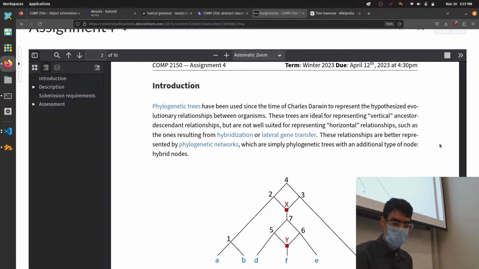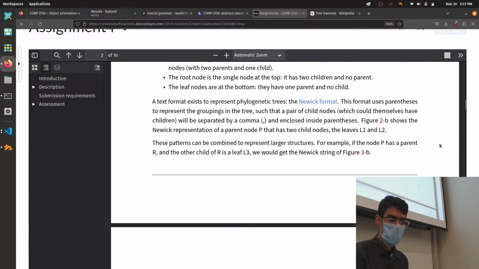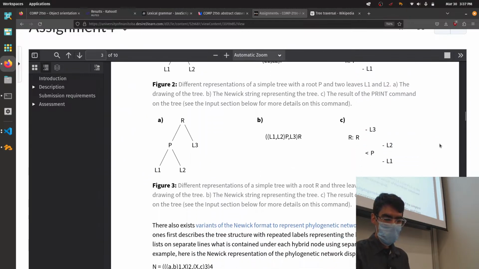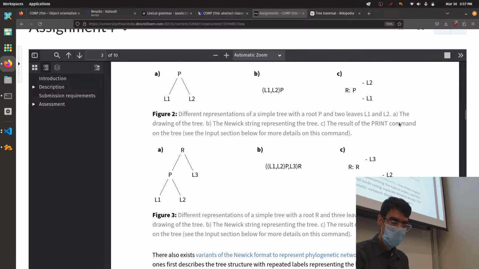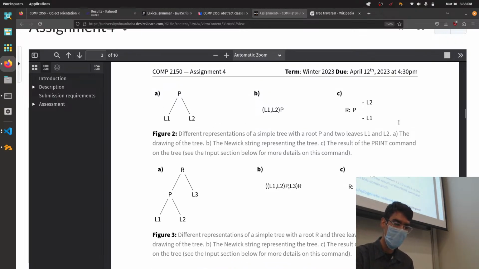The assignment that you have for assignment 4 with JavaScript is to read in a format called Newick. Newick is a text-based format that represents trees and networks. Your job is to recreate in memory the tree structure for that input, and then print trees as output to the terminal in JavaScript.